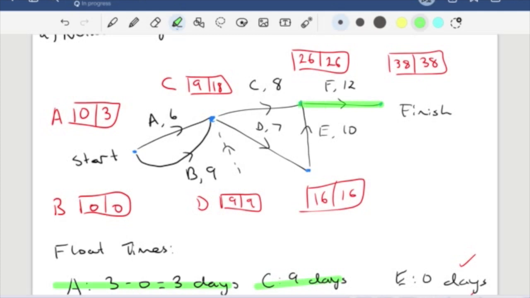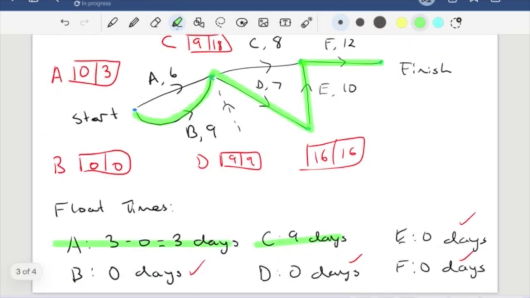So I start here, I go down to there, I go down to here, I go to here, and I go over to here. Okay, so I have to go in this order because these are the critical activities.